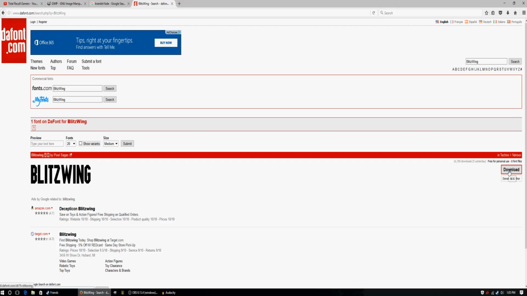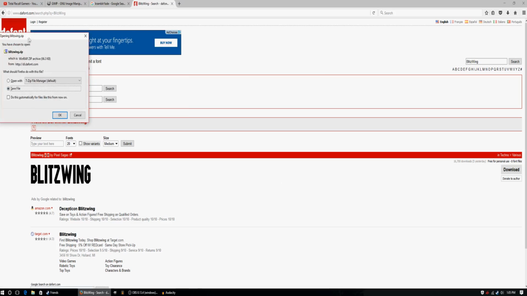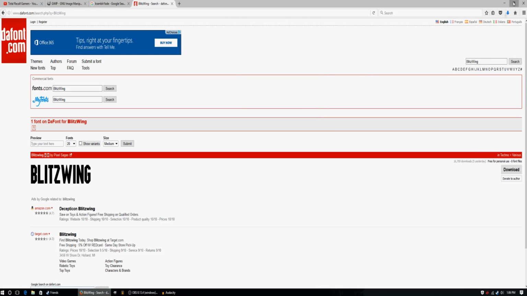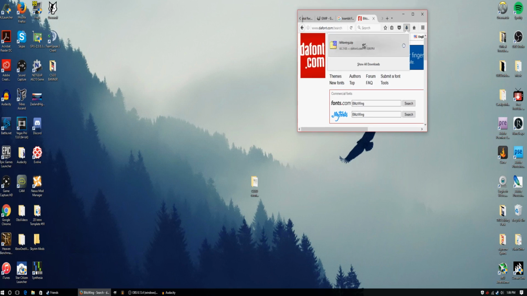And you want to click download just like this, and you'll download a zip file that you're going to want to extract to your desktop, and then right click and download the different things. So I'll do it right there. I'll show you guys how you do this. It's going to do blitzwing.zip. Now, if you don't know how to open these files, it's a WinRAR zip or 7-zip. They're free programs. But you're going to save this to your computer and then drag it out to your desktop.